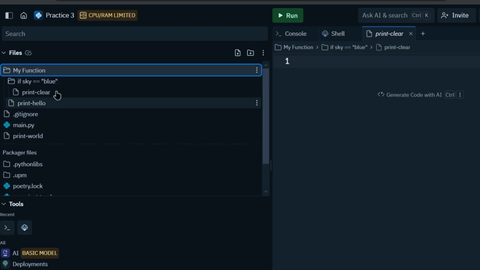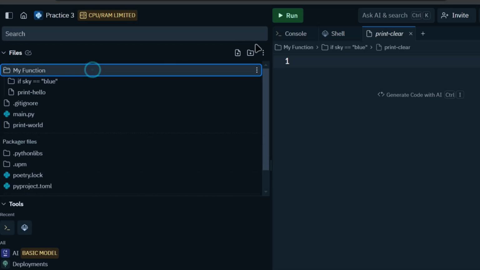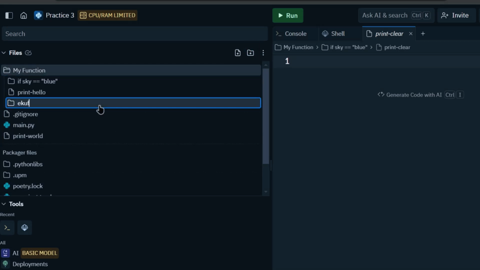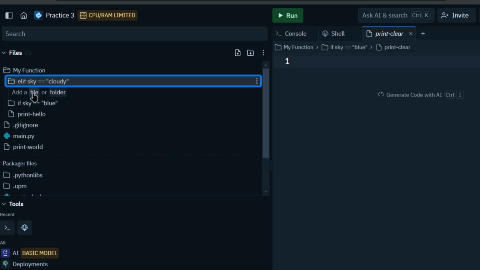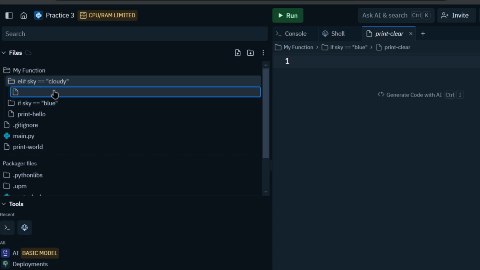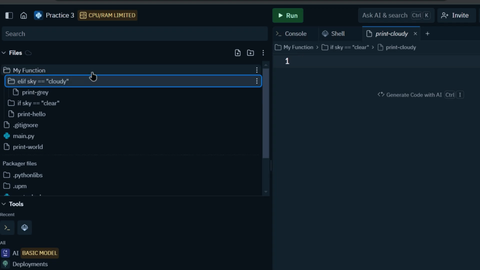Then we have our print hello, and finally we have another folder which is the elif, and we are checking if the sky is cloudy. Then what we are doing is we are creating a file, and then we are printing gray. So as you can see, this is another block where we have cloudy, and then inside that our print gray is indented one level more than this folder.